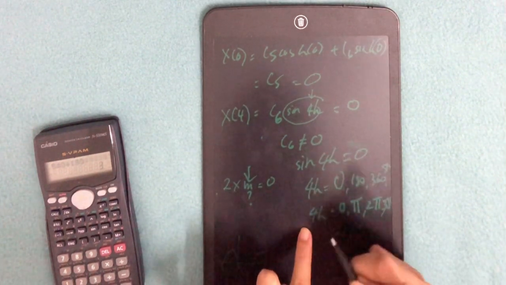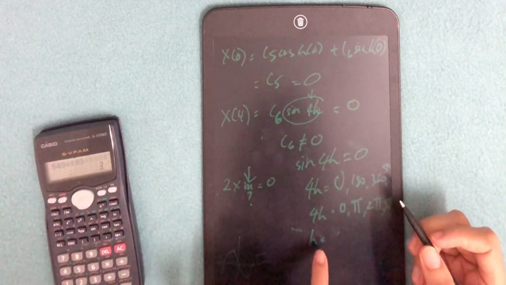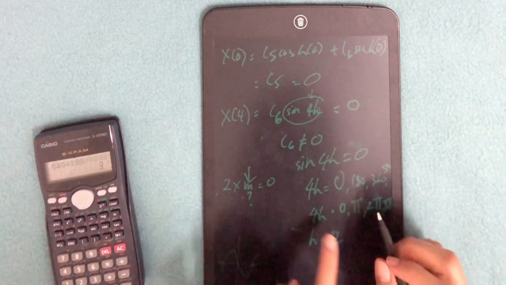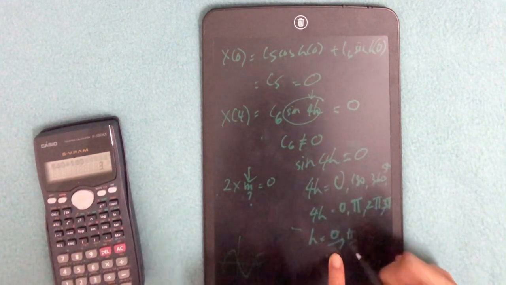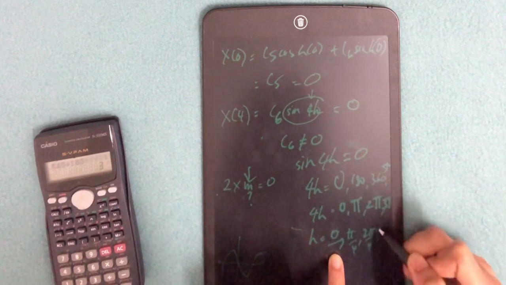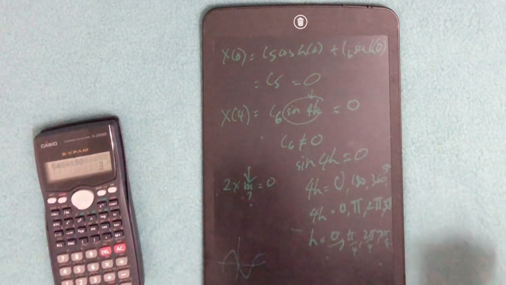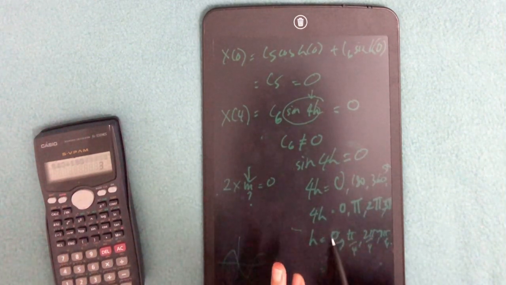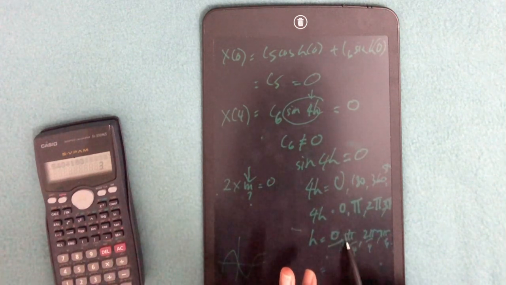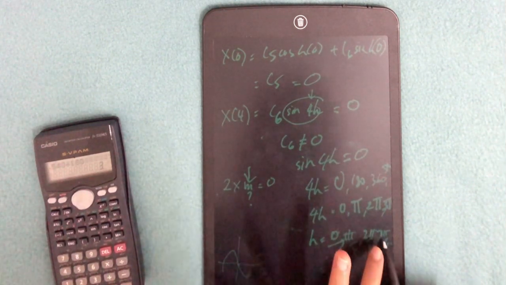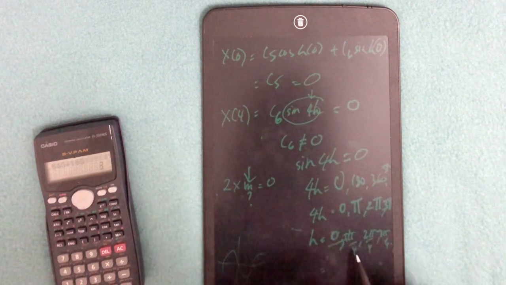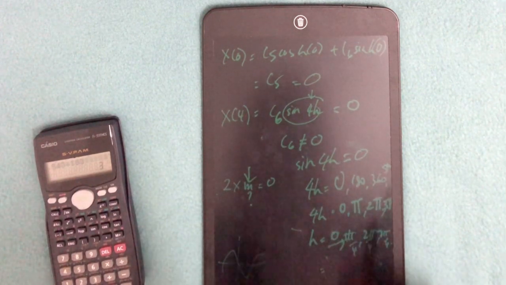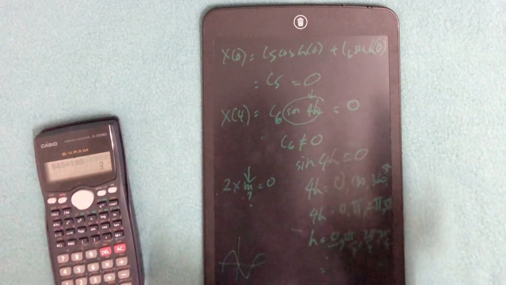Okay, this is 4 lambda. So I just want to have only lambda. So what we do is divide the whole thing here by 4. So 0 pi over 4, 1 pi over 4, 2 pi over 4, 3 pi over 4. Okay? Alright? So now I want you to see the pattern. The pattern here is 0. This is 1. In front here they have 1. In front here they have 2. In front here they have 3, right? And then pi over 4 is already fixed. The change here is only the pattern 0, 1, 2, 3.